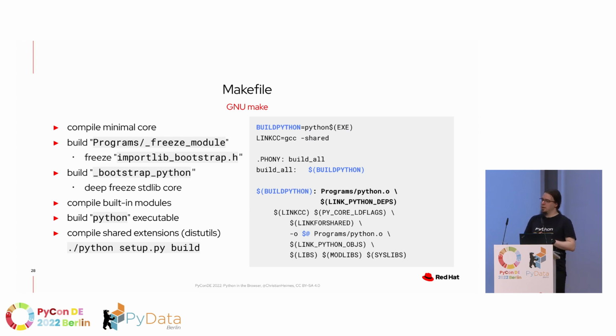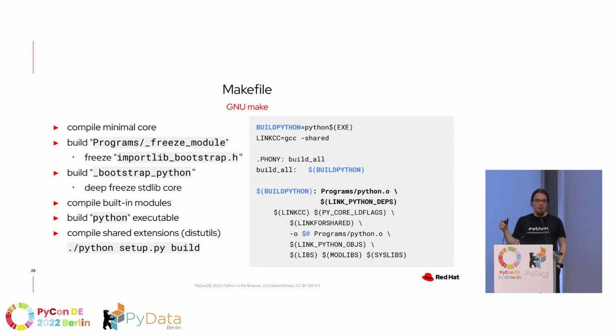make mostly. First thing we do, we compile a very, very minimal core. It has just the basic data types, and it can open files, but it can't import anything. The import system in CPython is written in Python, but we can't import importlib without having importlib in place. So what we do, we take the importlib Python file, compile it to PYC, convert the PYC file into a header file, and embed that in the C code. So we have PYC bytecode inside your C code somehow. And that's what the freeze module does, the first step.